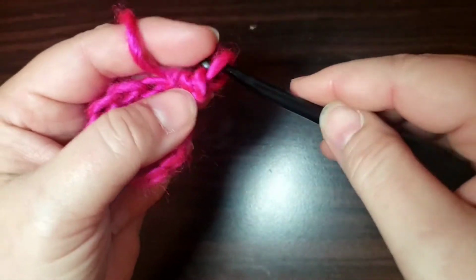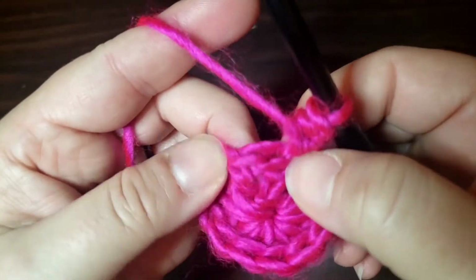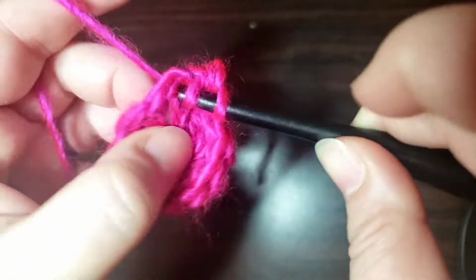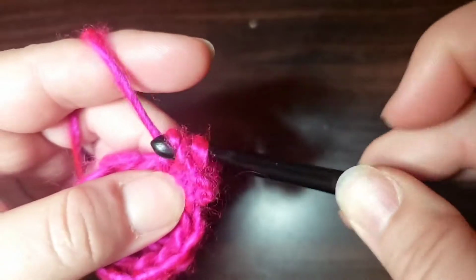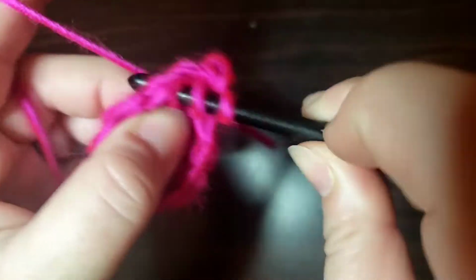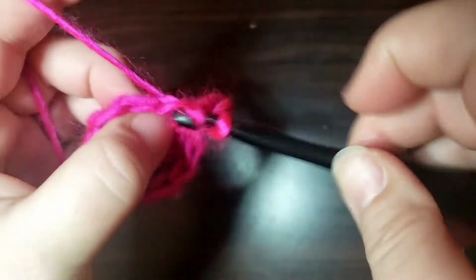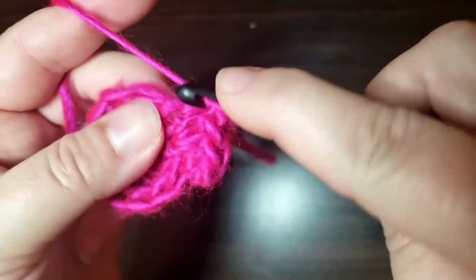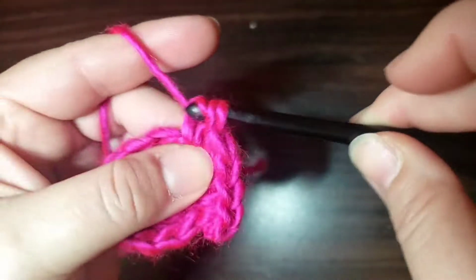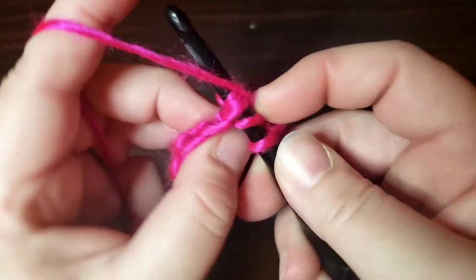Sorry about that. And I'm getting stuck here. And then don't skip this next stitch, because sometimes it can get lost. You want to get in there in that next stitch and put 2 half doubles in there. And you're going to put 2 half doubles in every stitch around. And then you should have 24 stitches at the end of this round. So just 2 half doubles in each stitch all the way around.